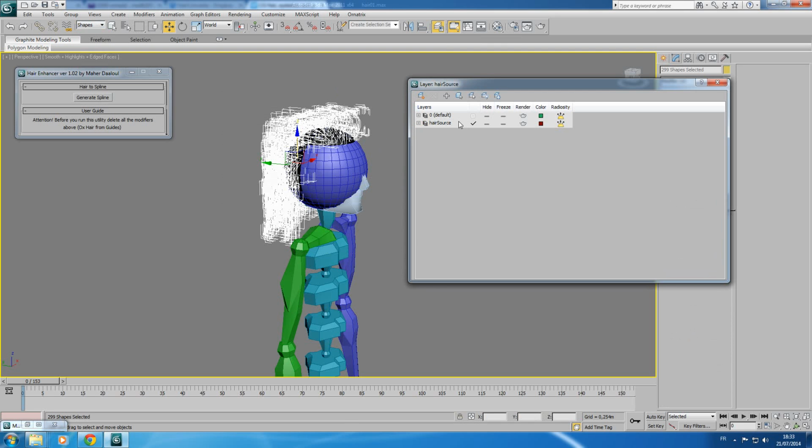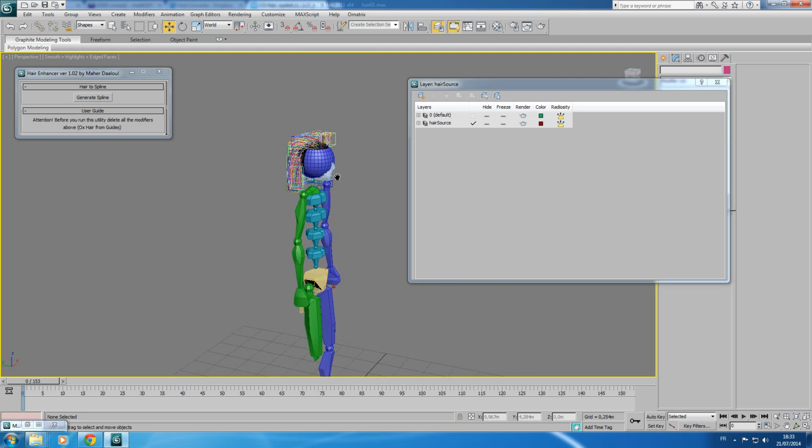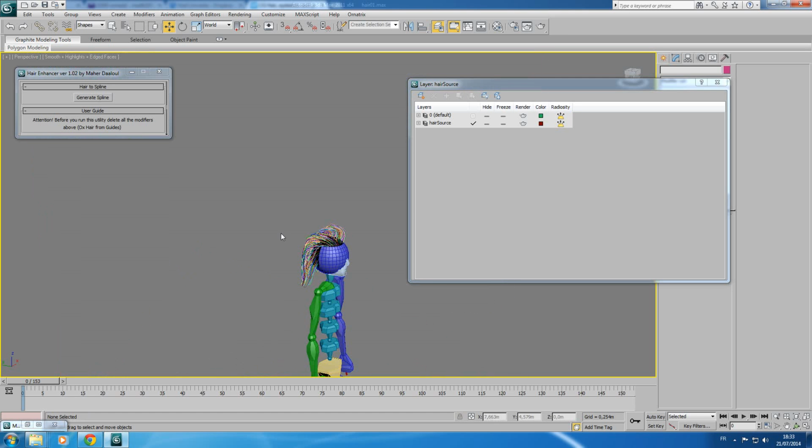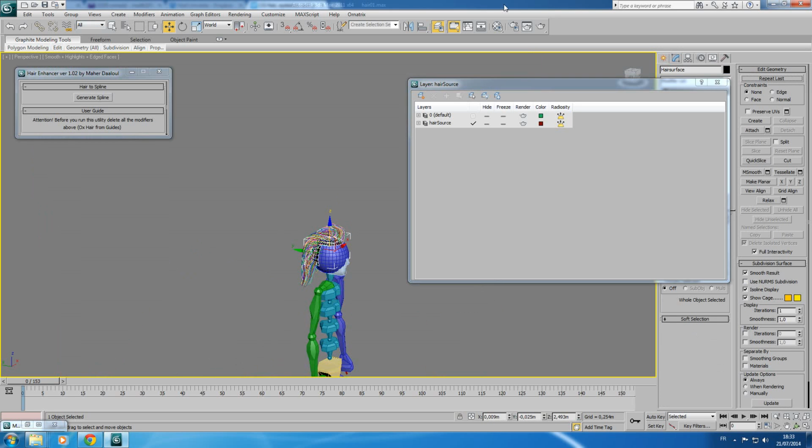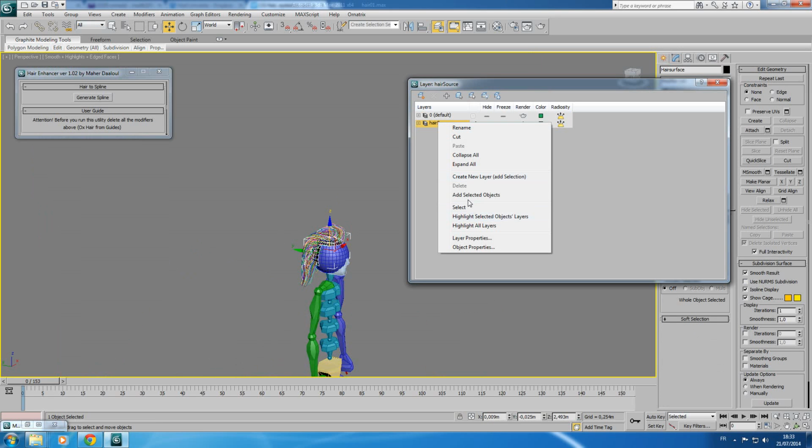Anyhow, name it whatever you want. And you can include with those splines the surface hair, to make things more organized.